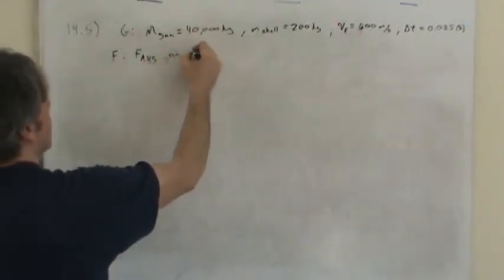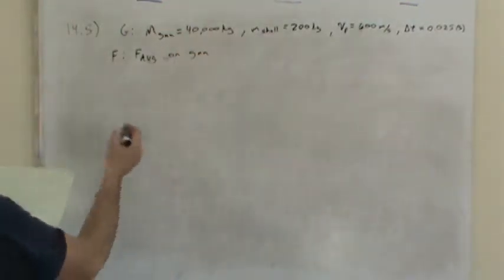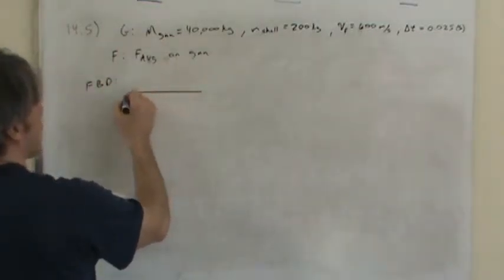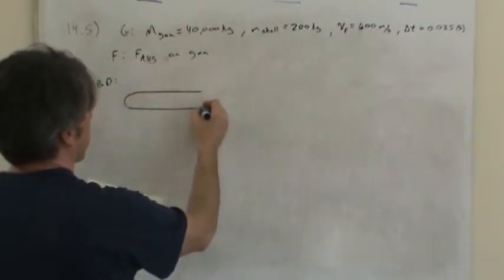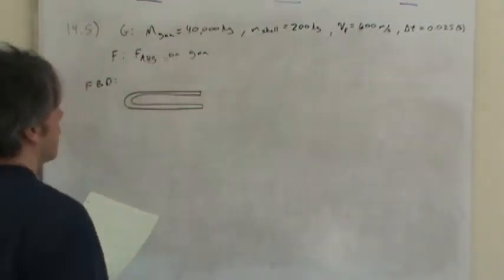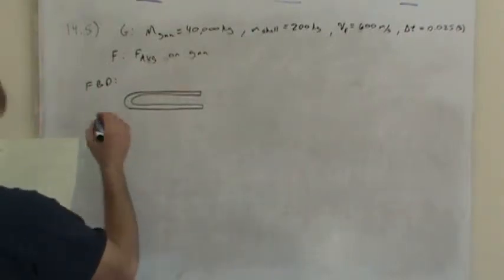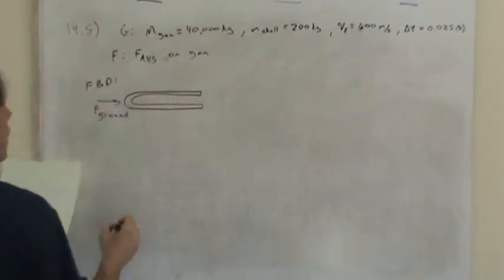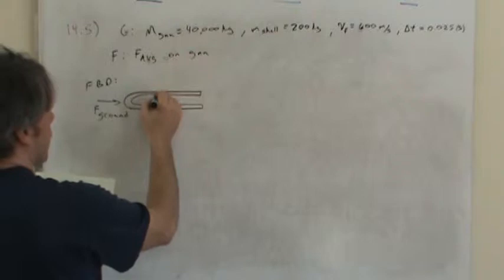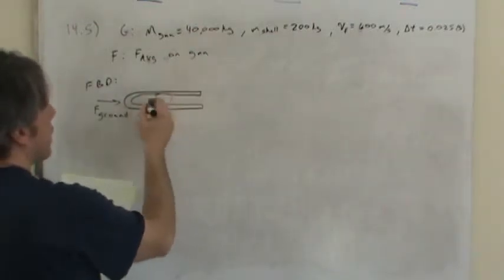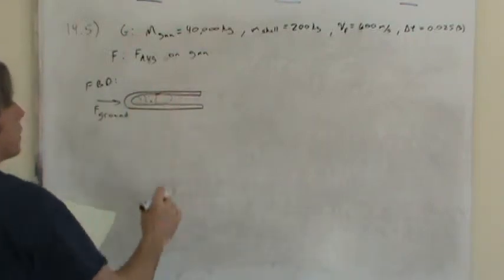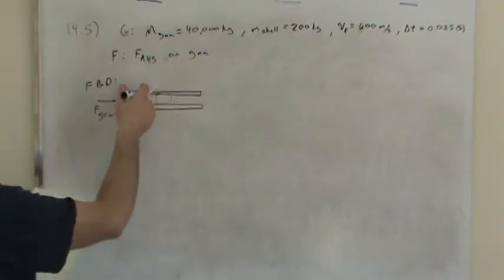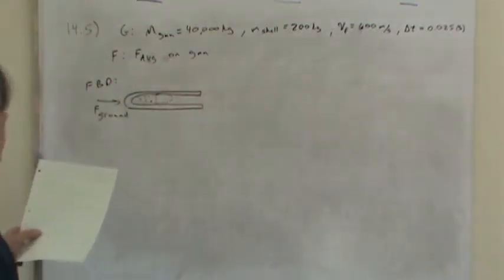Average force on gun. So let's begin with a free body diagram and analyze the forces acting on the gun. So we'll just draw the gun barrel in cross section, make it kind of look like a cannon, I suppose. I don't know what this gun would look like exactly, but it's a good sized gun. So basically there's force from the ground on the gun, and then since the shell is in the gun being propelled, what's propelling the shell? Well, expanding gunpowder or explosive or whatever it is. So there's gunpowder at a high temperature, bouncing around like crazy in here, pushing the shell out of the barrel, bouncing off the shell essentially.